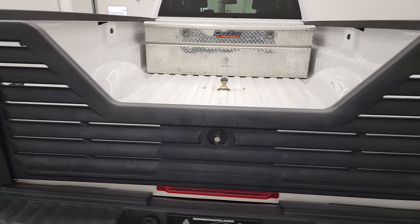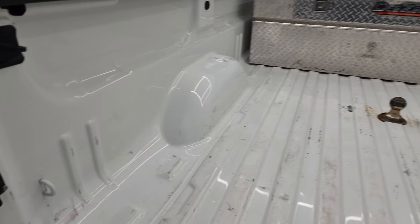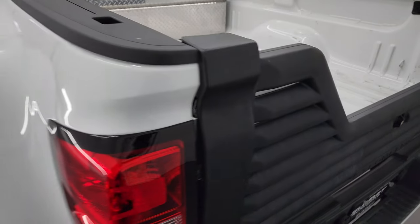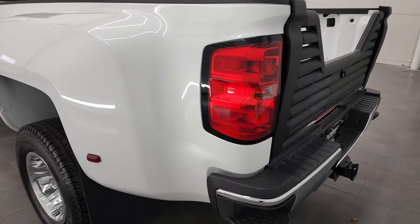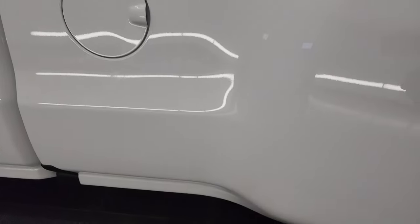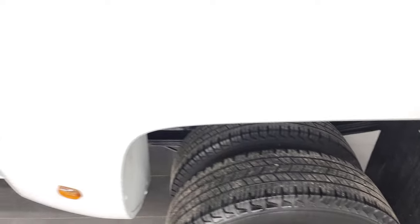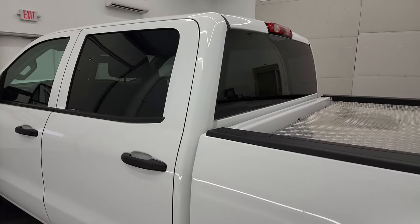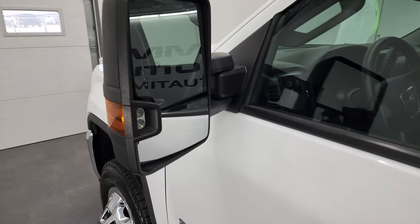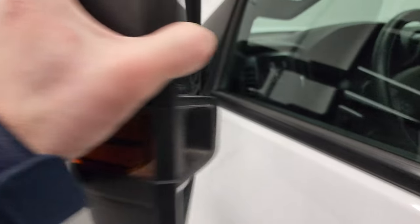It does have a Stromberg fifth-wheel tailgate on it, gooseneck hitch, and seven-pin wiring. The bed's got a little bit of light-duty usage, but nothing too bad, and it does come with a nice DZ toolbox. Down the driver's side, just as clean as the passenger's side — no dents or dings on the box. For full disclosure, this back wheel simulator is in nice shape as well. Cab and doors all look really good. It does come with the telescopic tow mirrors — they have built-in directional signals and LED side lights. They telescope out and fold in.